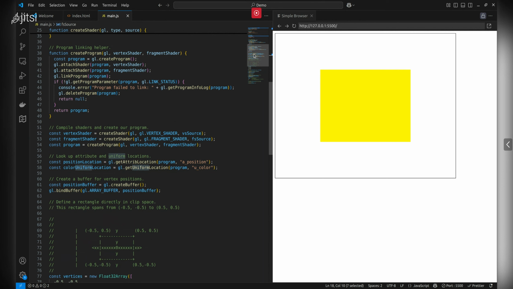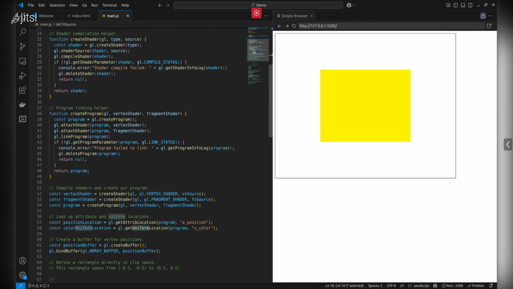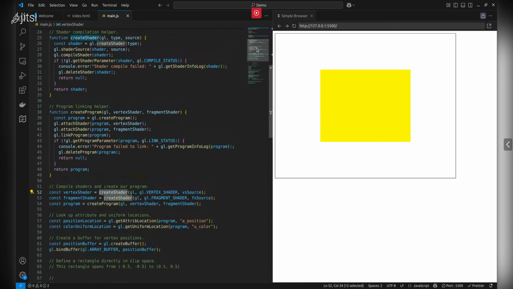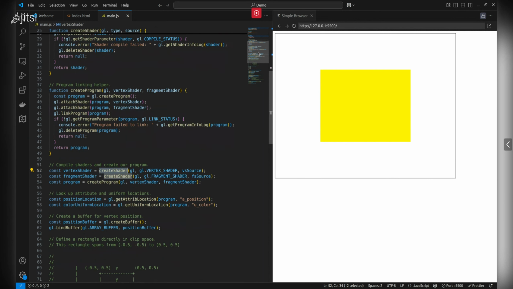So we create the shader and compile it using this createShader function, and if there is an error we return null. Again, this is just a demo program. Ignore the code; I just wrote it so you can understand in a much easier way.